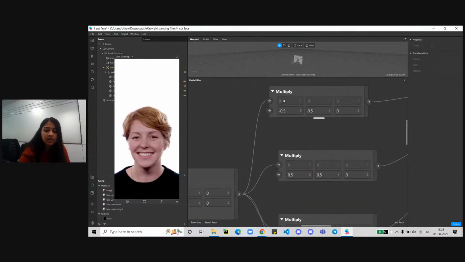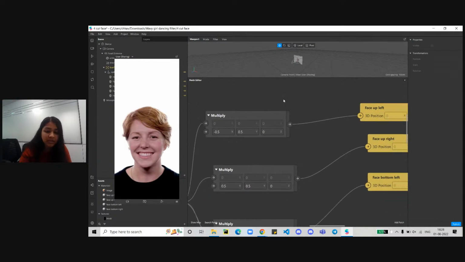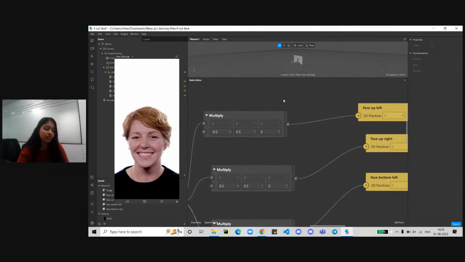First of all, let's understand this concept, and please understand it very nicely, because it's quite difficult sometimes for some people, because it's maths. So if we are having a face up left, this is the left side of my face, and I am moving my face up left from this to this.